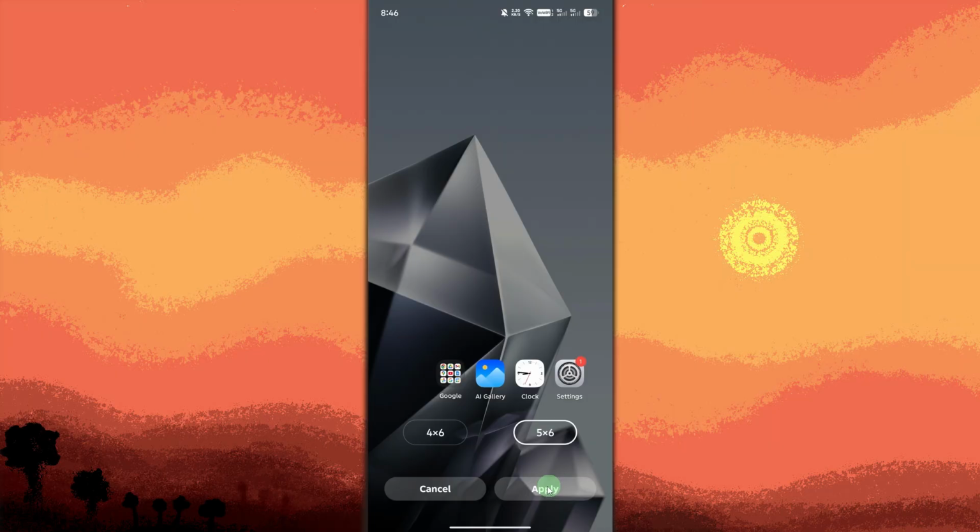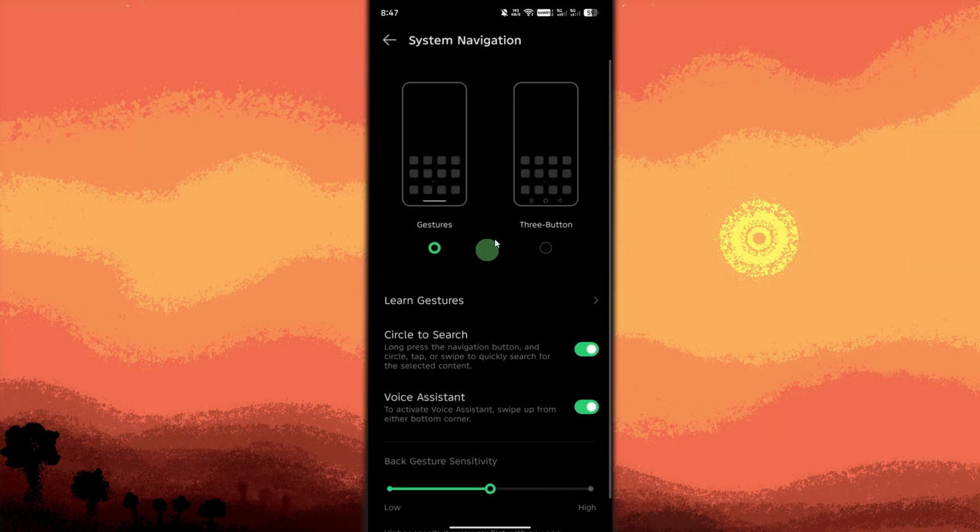Use gestures and set up extra icons. Use swipe gestures to open apps or shortcuts instead of adding icons. Review and maintain. Periodically remove unused apps and reorganize folders to keep the home screen clean.